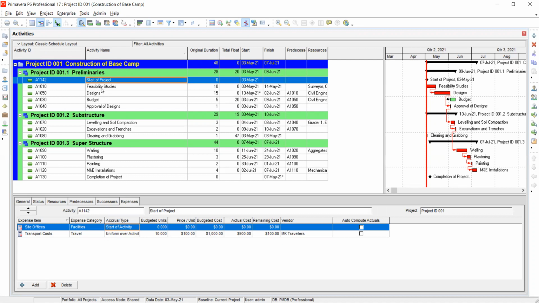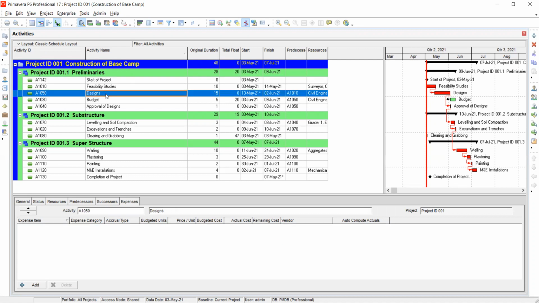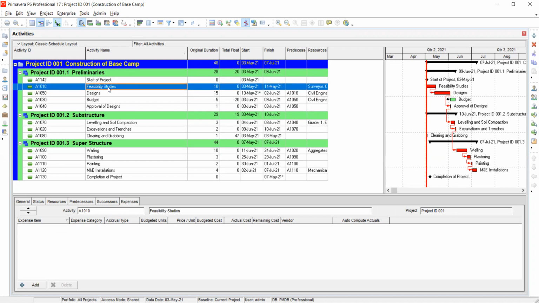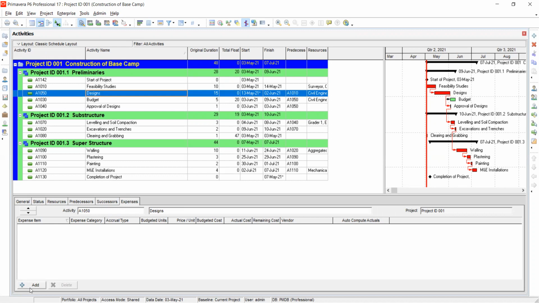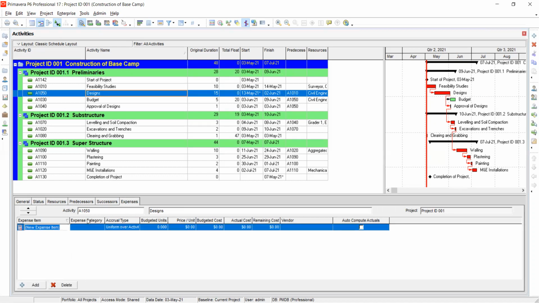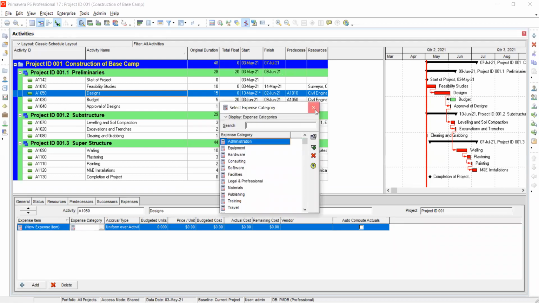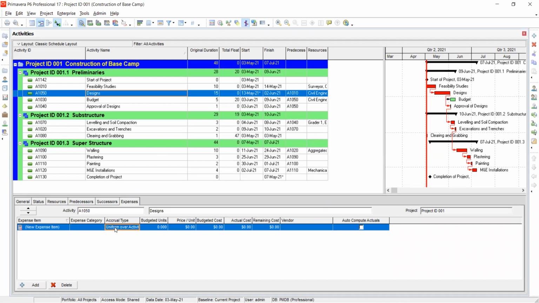That's true. If you select expenses for designs, then during designs we may have to transport somebody to do something somewhere, or buy certain pens and clips. Then you add that one. It is for the activity. That's why here it has an accrue type, either end of activity or start, not the entire project.